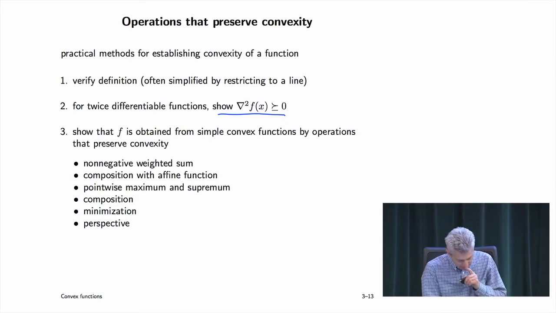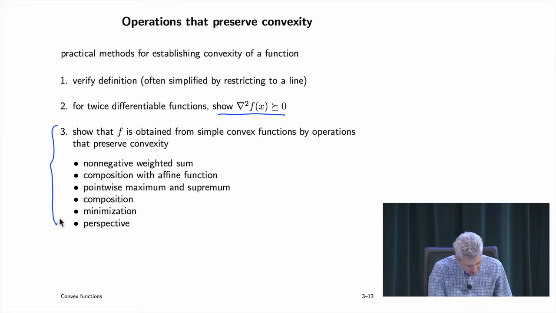So now I think a more modern way to do this, certainly a way that is more useful, and the way you will do it in this course mostly, is the following: you'll actually do this constructively by a calculus. And what that means is you'll know a bunch of convex and concave functions. You've already seen a bunch: norms and square root, log, entropy, geometric mean, all sorts of things like this, right? You'll have those. And by the way, that list of atoms will grow as you learn more of them. And then you'll have some operations that preserve convexity, right?